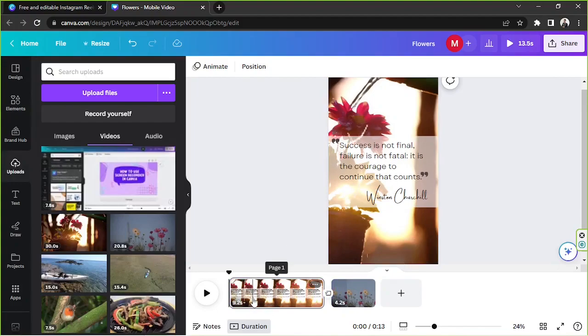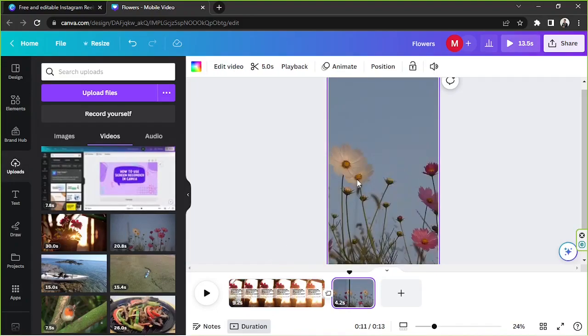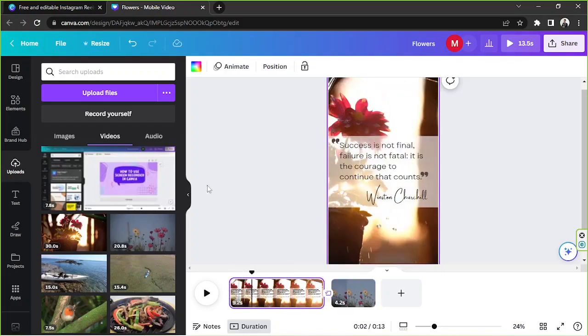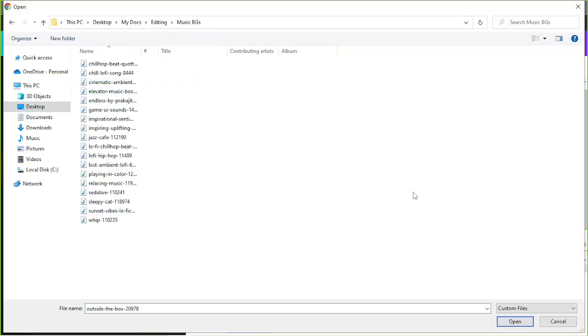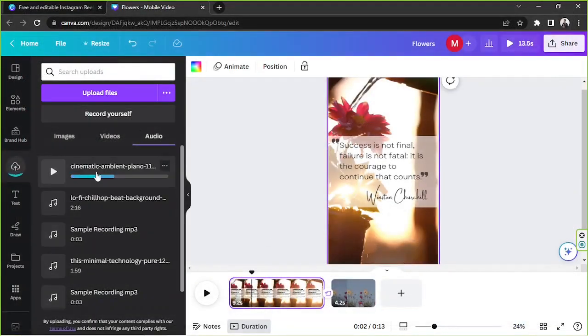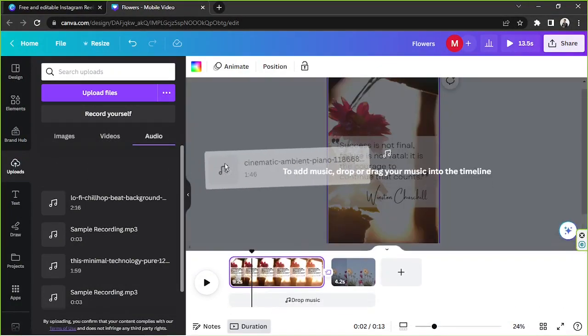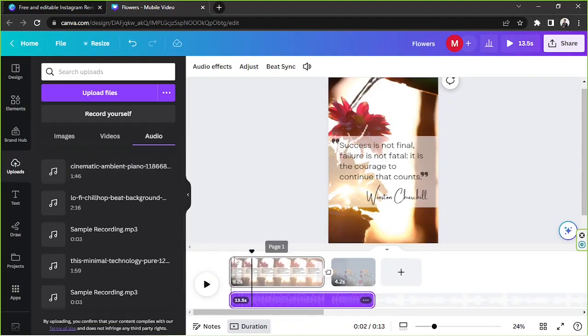And then you can add text to the second clip if you want to, just the same way as we did earlier. And in case you want to add music, go to audio. If you haven't uploaded any audio files yet, then go to upload files. And then select a certain music you'd like to use. How about this one? And I'm going to click on open. And it's going to upload here. Okay, so it's done uploading. Now we're going to drag it onto our design to add it here.